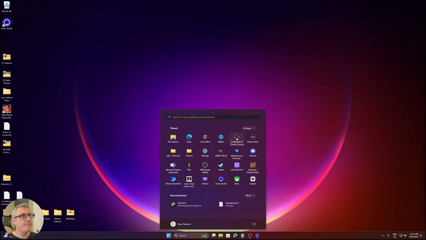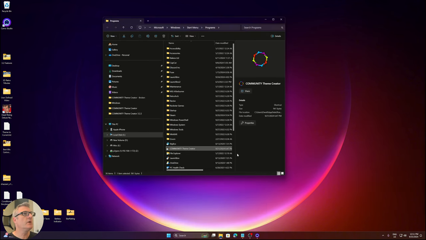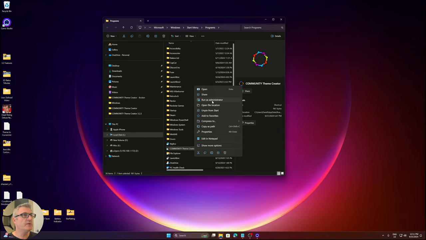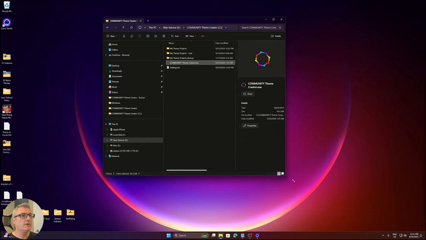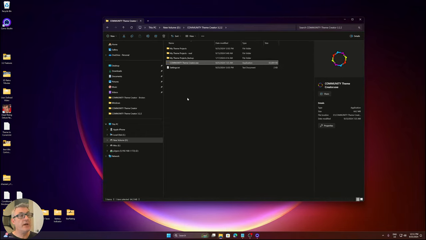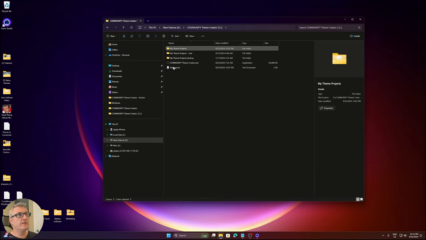So the first thing I finally kind of figured out was how the software is actually packaged. And now this is it. You just have an exe, and once you run it, it will build the settings file and it will build the My Theme projects. But obviously, if you have a previous version of CTC, then it's up to you. You can create a new folder, put this exe in it, and then just simply drag your settings and My Theme projects from your previous folder into this one. All right, and once you click the exe, you're good to go. So now you're truly portable.